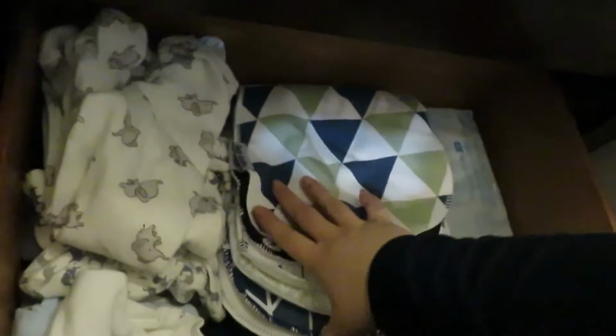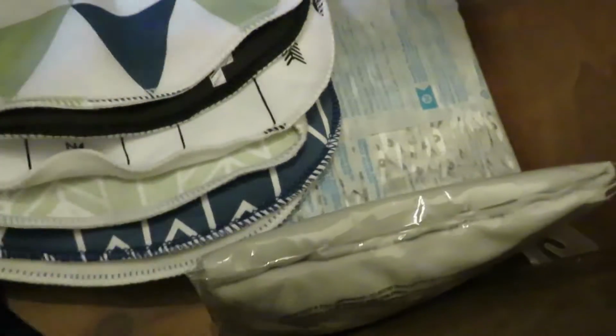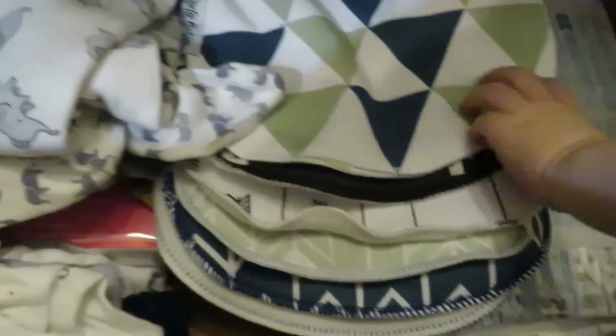Alrighty, so far this is what we have. I'm going to have to wash some things, maybe get a basket, but we have some burp cloths, some spare clothes, and I have my bra so I can hook up my breast pump. Like I said, extra clothes, I think I'll put soothers in here as well, and we have diapers, wipes. I want to get nipple cream, this will be for his bassinet, his change pad cover, oh excuse me, and I also have to get my manual breast pump.